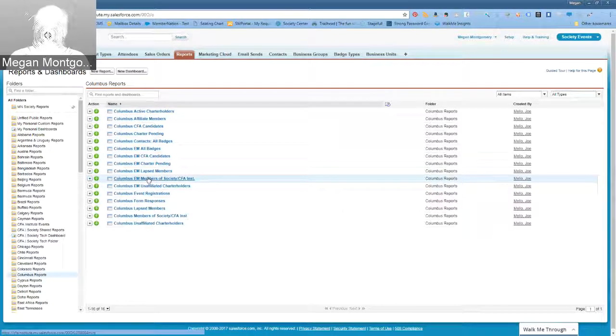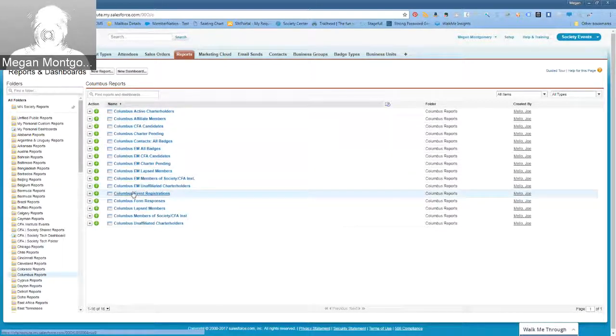So you create your message itself, and then you either create or select a report that has the individuals that you want to target with that message. If you're doing that, you want to make sure that you're using one of these EM versions of those reports so that you're only pulling in individuals who have said it's okay to contact them by email. And when we go to start building a report, I'll show you how you can filter on that field to make sure that you're only pulling in those individuals.